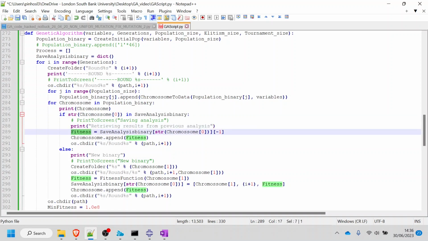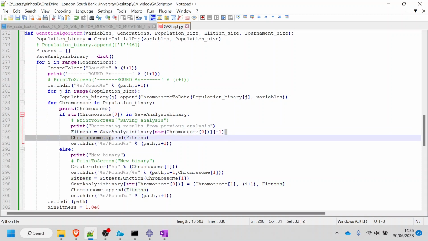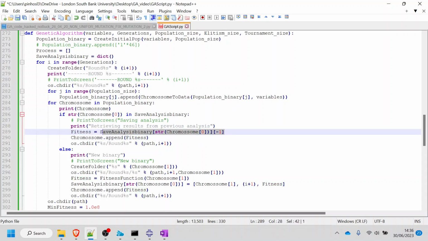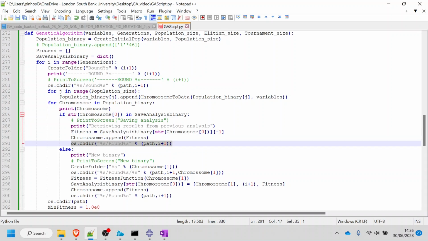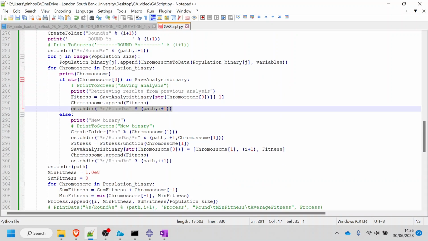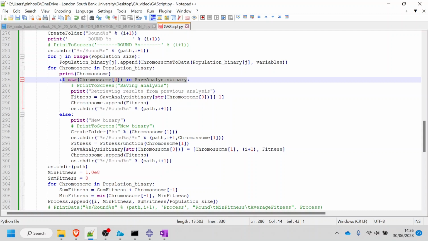And then it takes the fitness, which is stored in the last value, and appends it to a new variable, and then appends it back to the chromosome where we are, and then changes the directory back into the folder that we were.